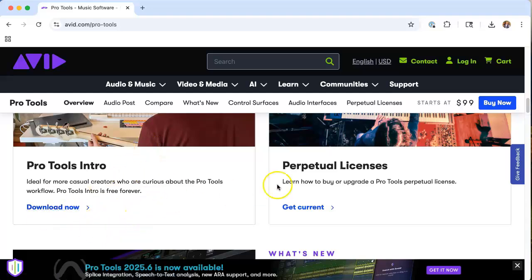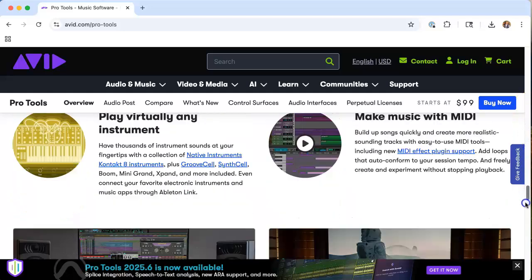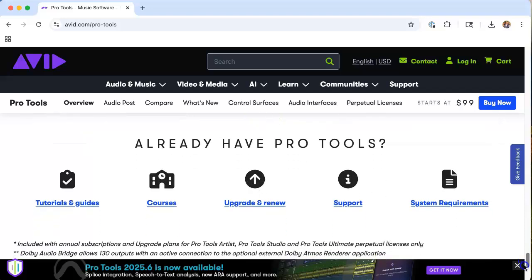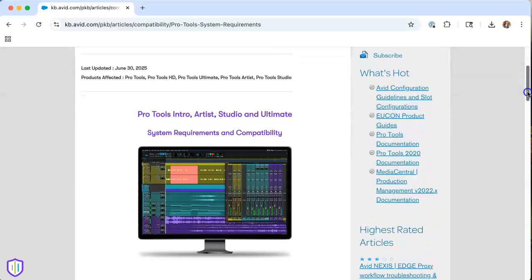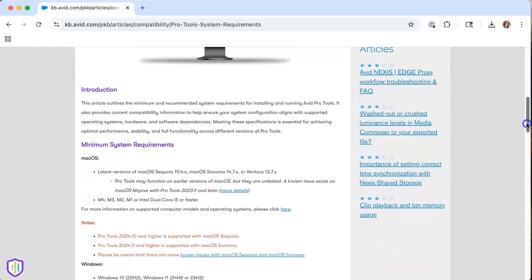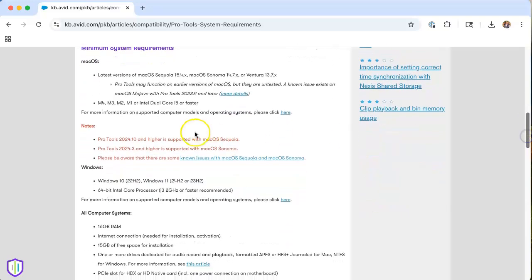This is where we will download the software, but before we do that, I want to go all the way to the bottom of this page, and I just want to double check that you've checked on your computer requirements. Go ahead and click on System Requirements, and then you're going to scroll down and read this page. Double check that whatever computer you're using, that it meets these minimum guidelines. You'll see it talks about the Mac operating system, it talks about the RAM needed, it talks about internet connection.